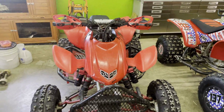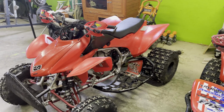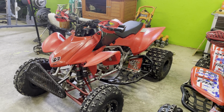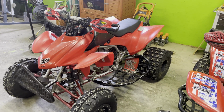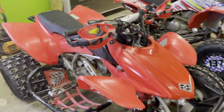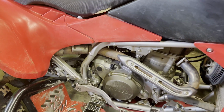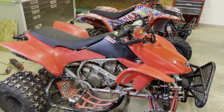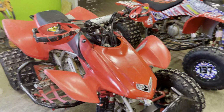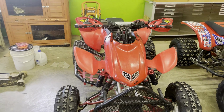As I said, it's a 2006 450R. And being a 2006, it's electric start, and that's the nice thing. The 04s and the 05s are kickstart from the factory. 06 and up are electric start. One planned upgrade at some point is to put a kicker conversion on it as well, so that way we have a kicker backup. But this thing already does have a 24-volt system, so hopefully we won't have to worry about the battery dying or anything. It's got a 24-volt system on it.